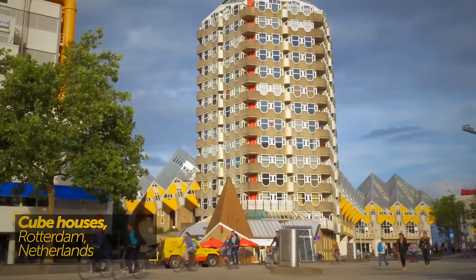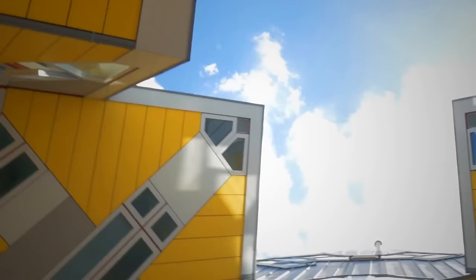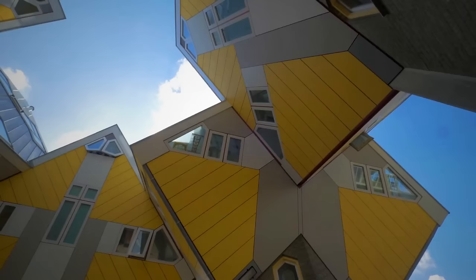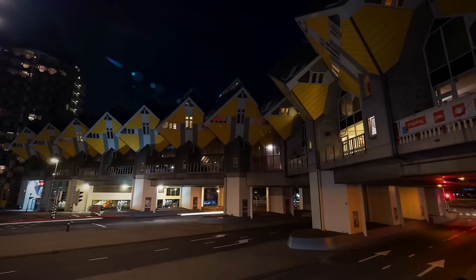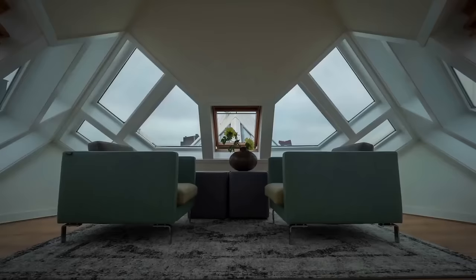Should you visit Rotterdam in the Netherlands, don't miss the cube houses. These unique buildings are placed above ground level on top of a pedestrian bridge, close to the city center. Rotterdam was damaged in the 20th century, leading it to become the focus of cutting-edge architecture. Dutch architect Piet Blom started designing functional housing that also left room for pedestrians on the ground level, inspired by forests and trees. Each house is placed on a hexagonal pylon — a concrete structure designed to look like a tree trunk — with a staircase leading to well-spaced living areas.